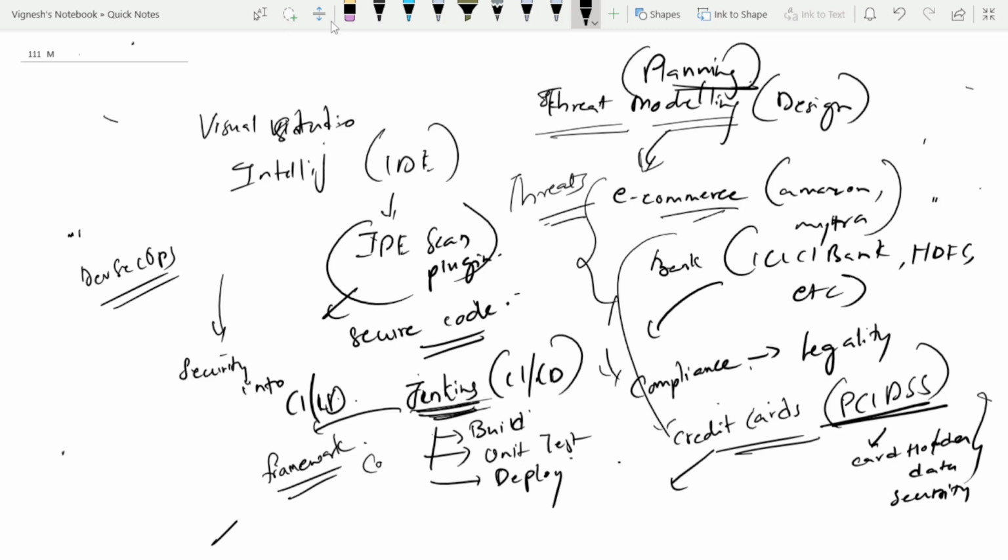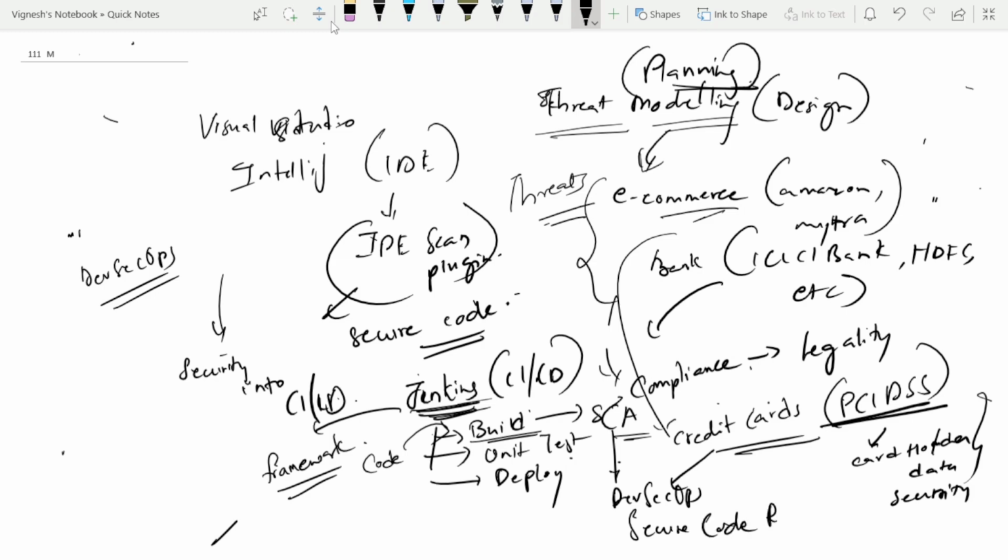Whatever code comes from GitHub gets built here, and after the build we can perform static code analysis. So it is a DevSecOps process again. Also, before the build you can perform secure code review.